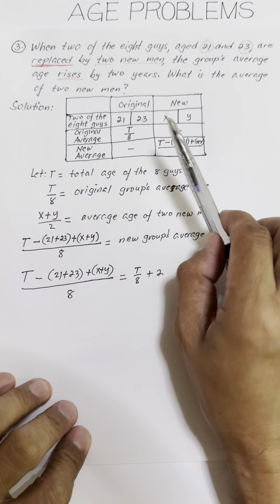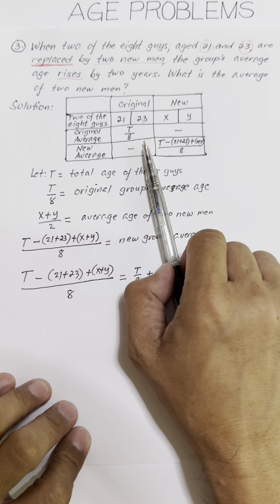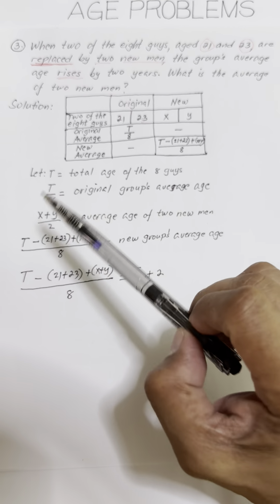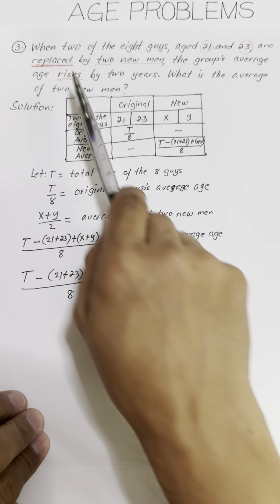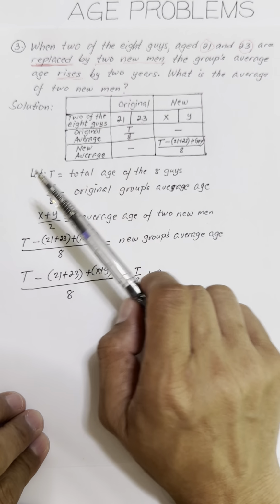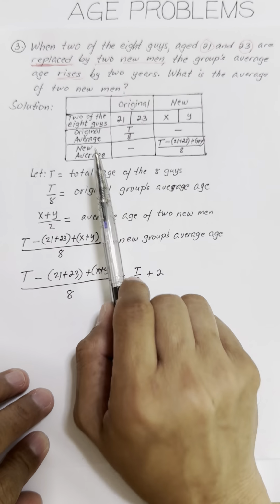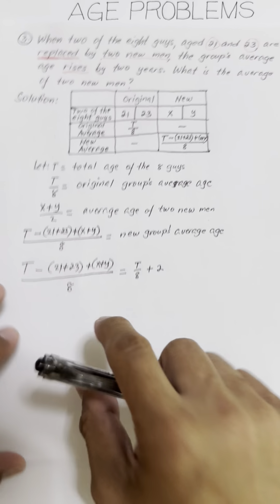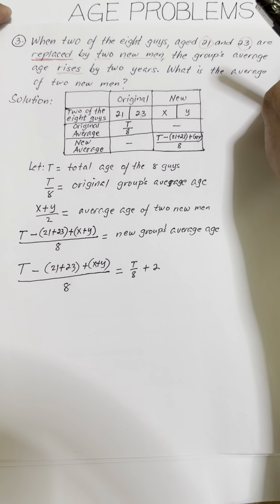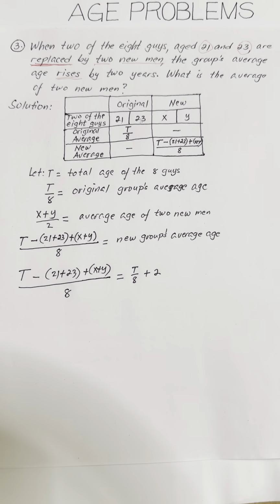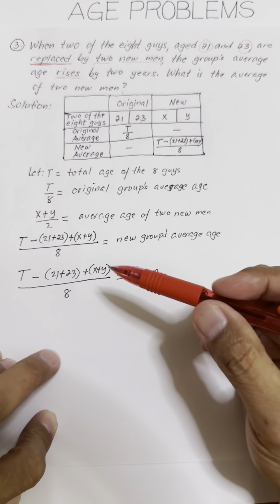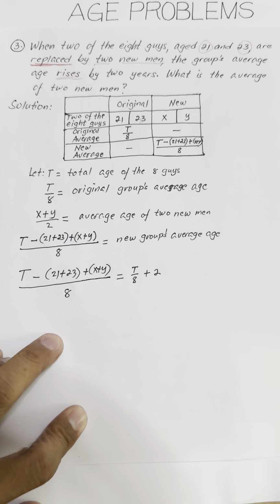That's why it is very important to have this tabulated data, organizing the information given in the problem, and then figuring out how to solve it, and reading the problem over and over again so that you will be able to understand what we need to do. One of the goals here is to formulate the equation, because once we have the equation, it's very easy to solve the problem. Now we have formulated an equation that contains fractions.